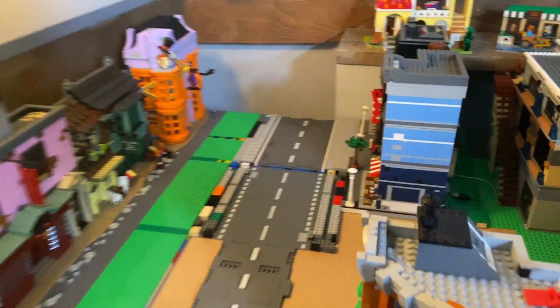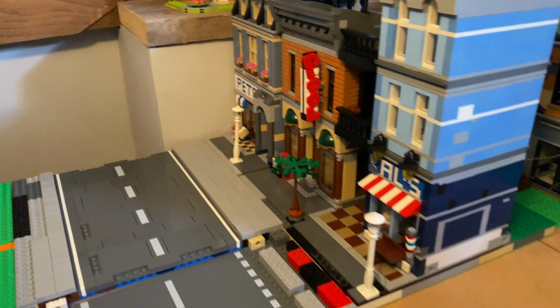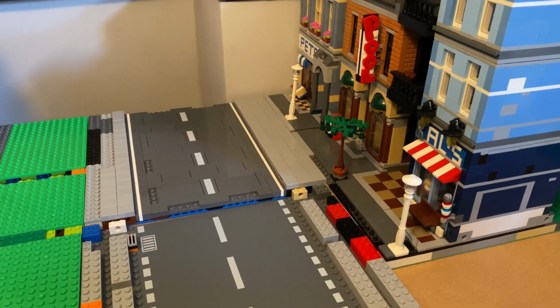And then I've just got some buildings right here that I've put into mills recently, which is the pet shop, half of the pet shop, and the detective's office as well. So you can see what that would look like on the stretch. So it makes it quite a bit bigger, but I'm going to put lots of details and stuff on these actual road plates.